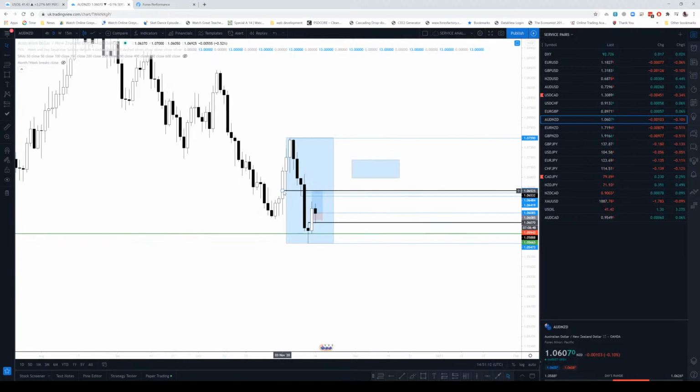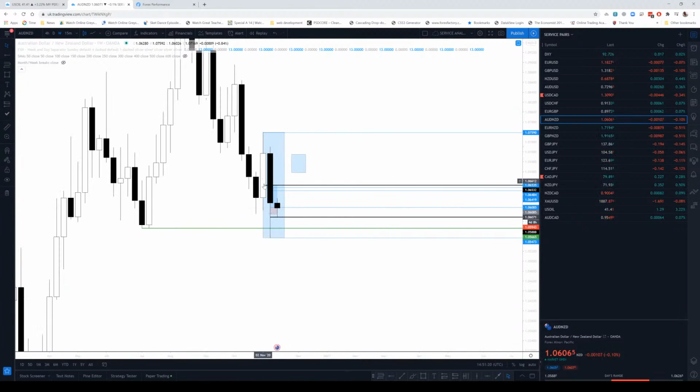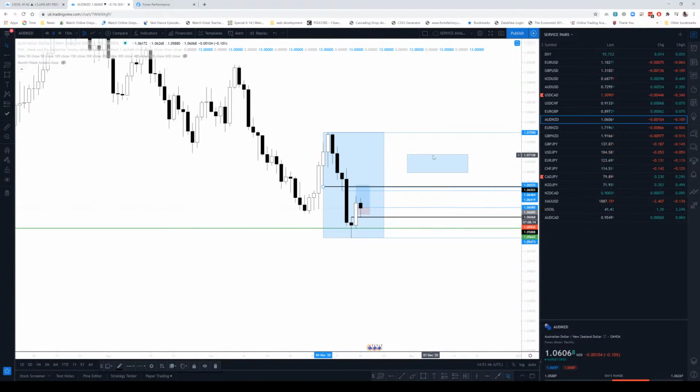The last up candle on the weekly is this. That's the low. If I go on the weekly, you'll see inside there, that one, that last one or two up candles prior to the move down, 50% of the range between this high and that low, equilibrium. That's what I want to see price go to. Okay, so you could look for that. And then if you want to go extreme, then you look for this area.